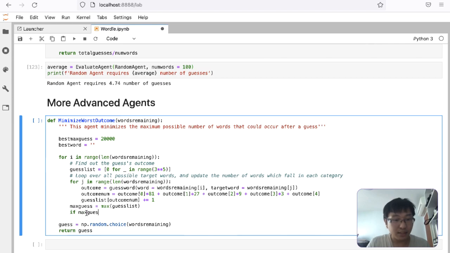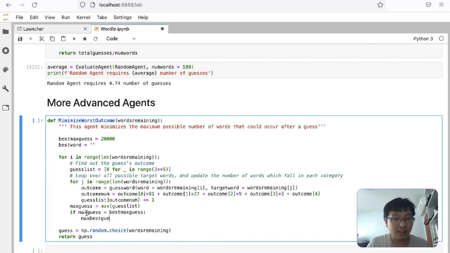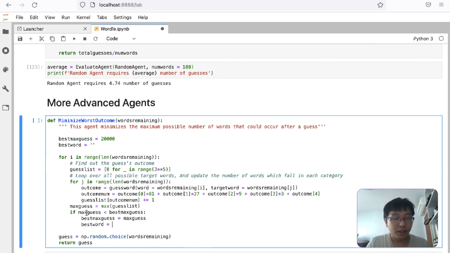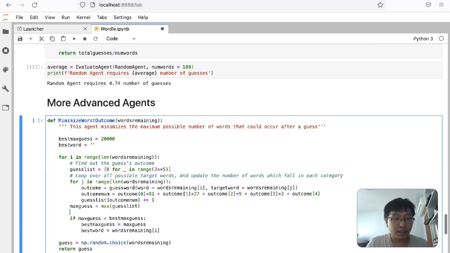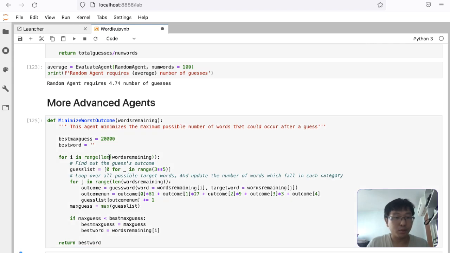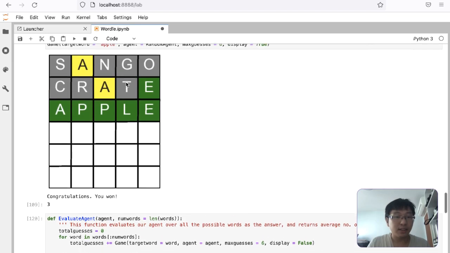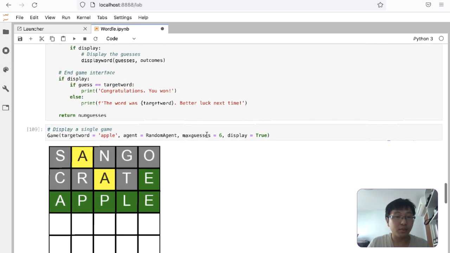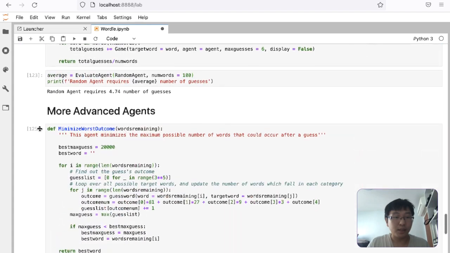If max guess is smaller than best max guess, then best max guess is the same as max guess, and the best word will be words remaining I. Then we will just return best word. Seems good. Let's see how this works in one game. Let's display a single game.